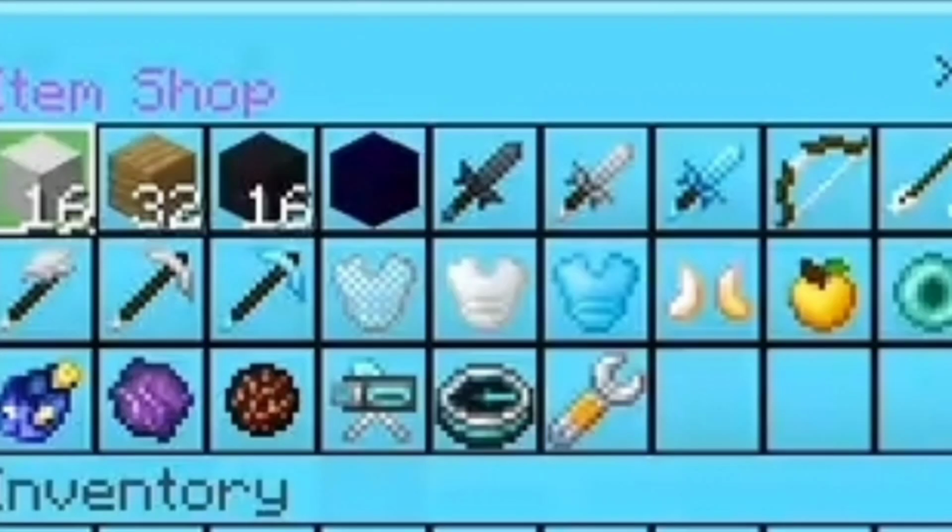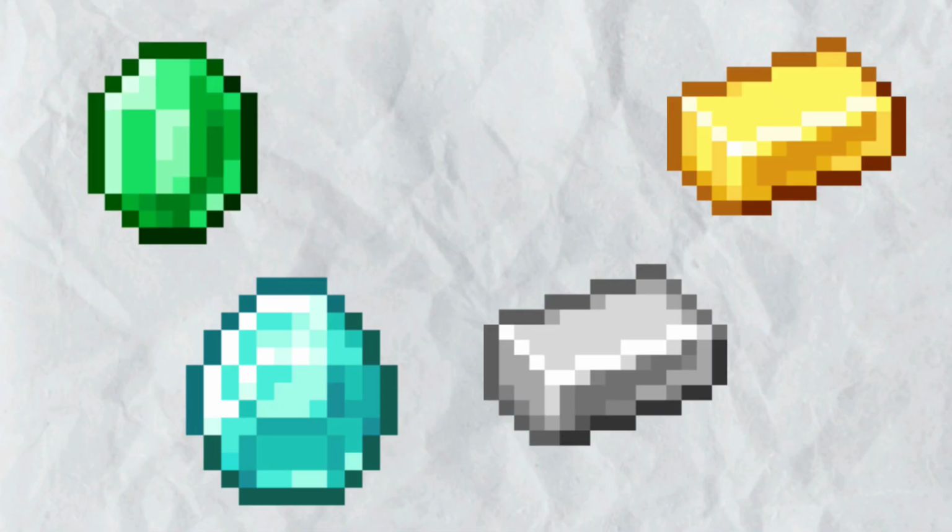But keep in mind, I'm not really talking about the prices of things. I want to move this conversation more to the value of what each currency should be versus what it actually is, if that makes sense. These here are your 4 horsemen of currency, but let's start with what should be the least valuable and work our way to what should be the most.